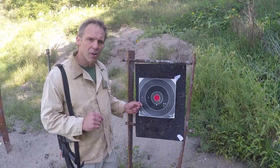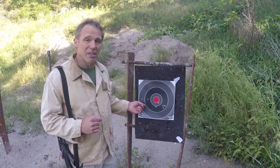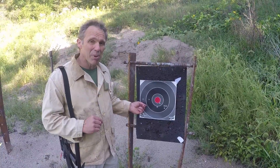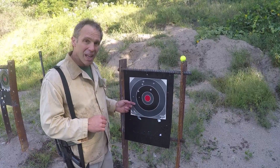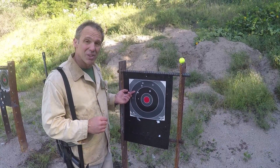So how did we do with our AR? Well, here's five shots fired at 100 yards. This is not a particularly stellar group, but let's see how it compares with the AK. And here's our five-shot 100-yard group with the AK — and you can see it's just not nearly as good.